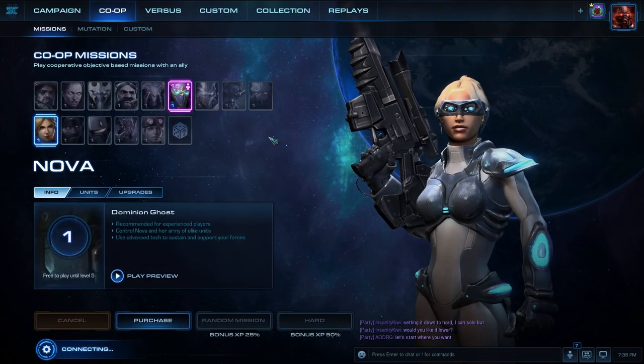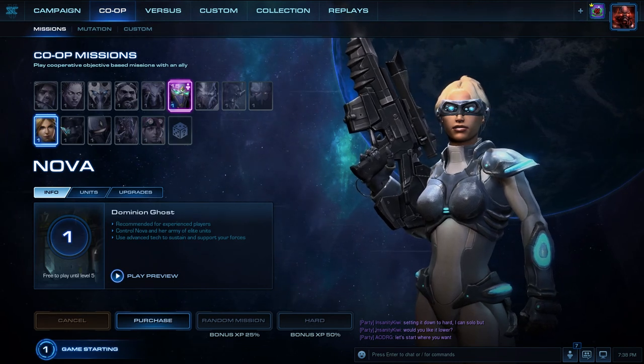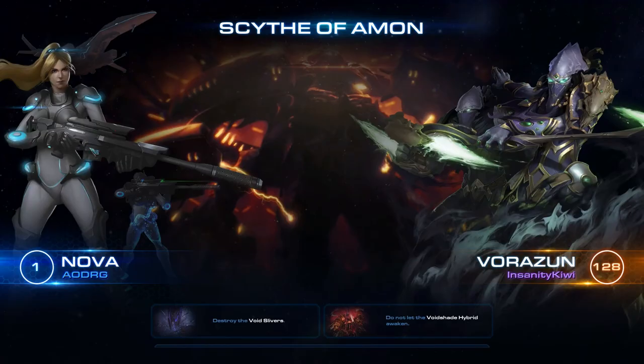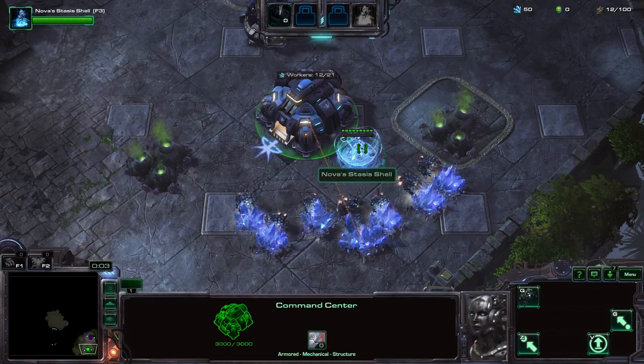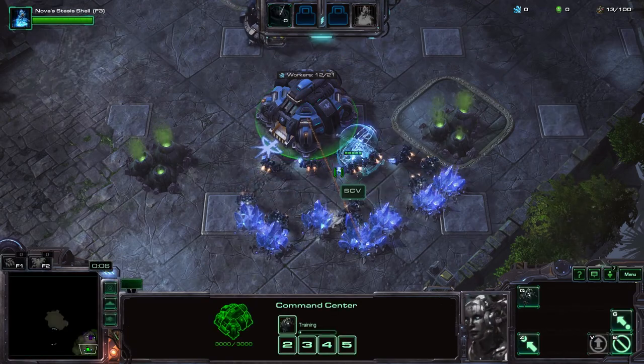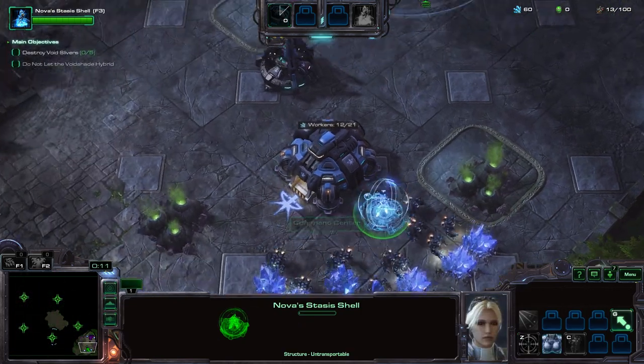Here we are with some StarCraft II, playing some co-op with a friend. I've never played this before, so I have no idea what I'm doing. Hoping I'm doing everything right. Alright, hopefully I do this right. We have 100 cap, so you don't need to worry about getting an attack.